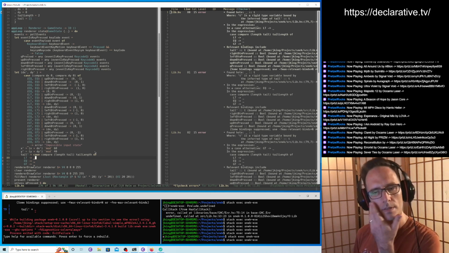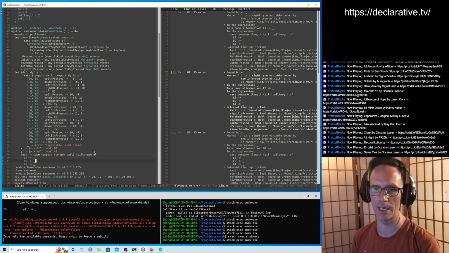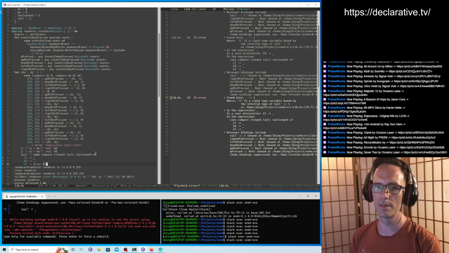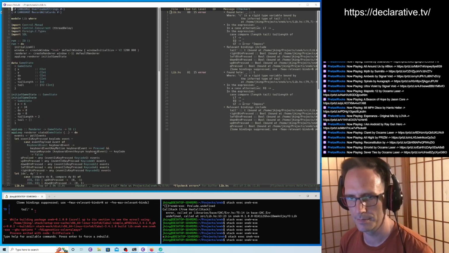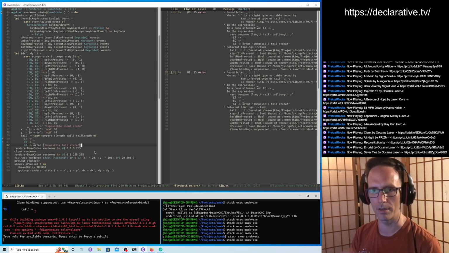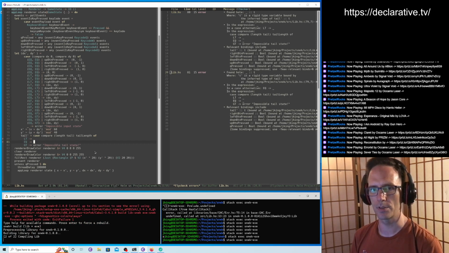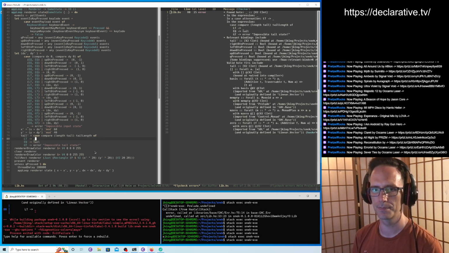If it's equal, then we do nothing. And if it's greater than, we should do nothing, and that should be an error. That shouldn't even happen. That would be a programming error if that invariant is broken. So if it's equal, we can just return the original tail from the last state. And the only case we really care about is when it's less than.